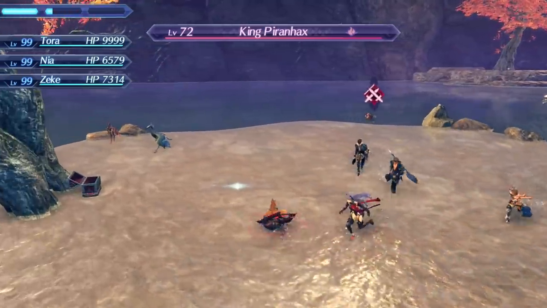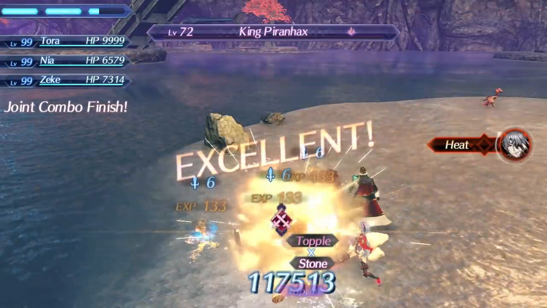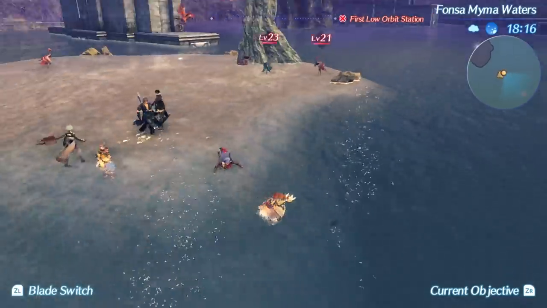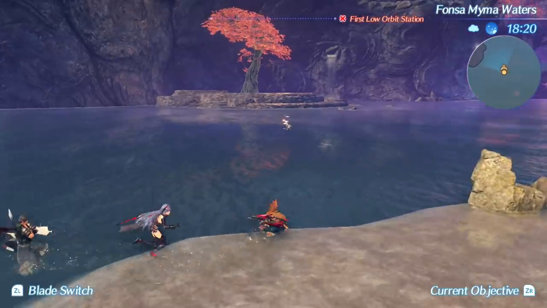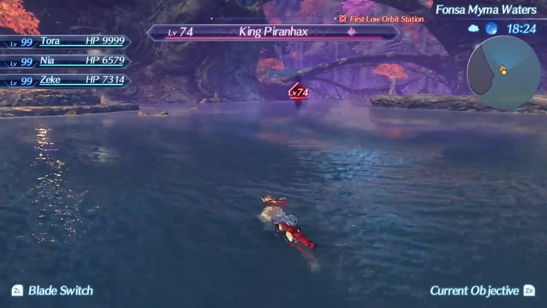High up. And I can't get it any more on the land. I got a common core crystal, and there's a penny down there that I can't collect. Wonderful. Friggin' 5 stars right there.